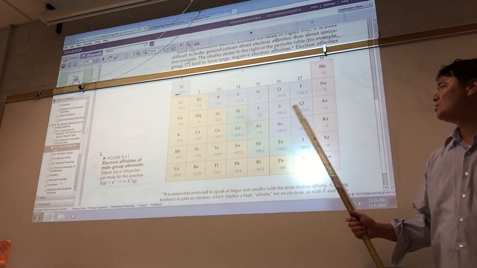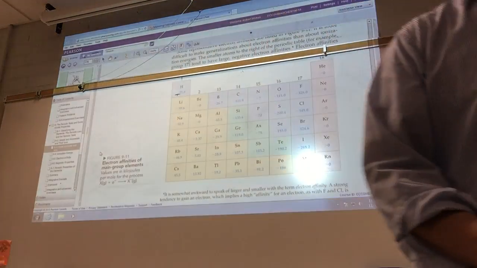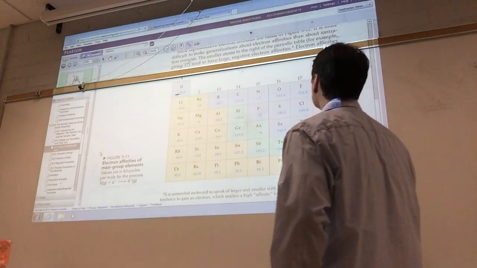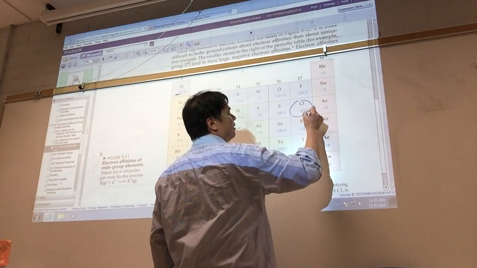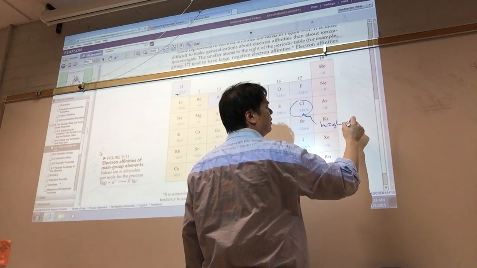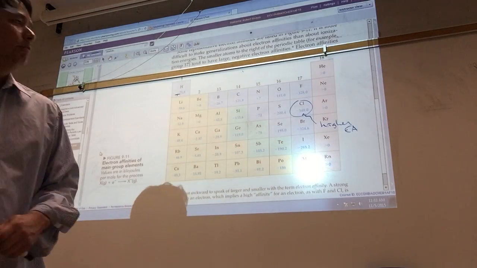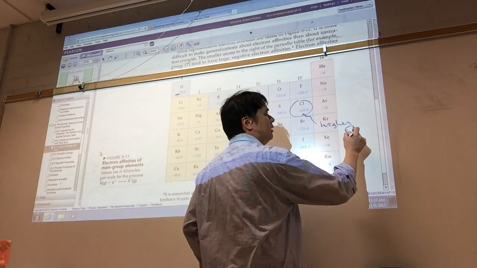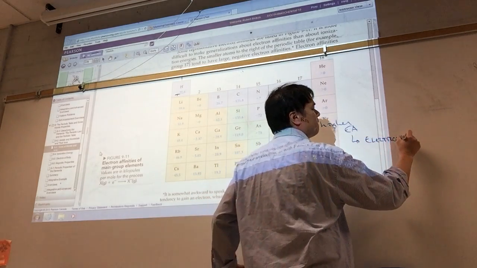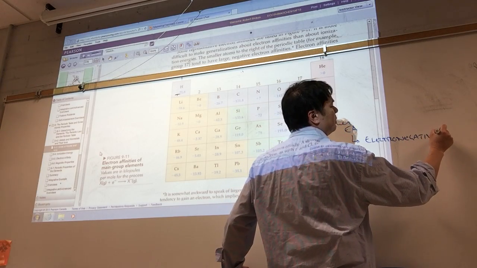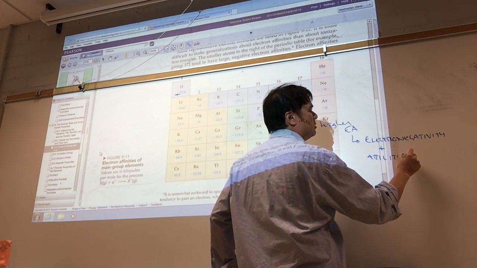Well, electron affinity deals with two things. And so there's one exception here. Fluorine for sure is going to be the most reactive. It's the smallest, with the highest effective nuclear charge of the halogens. And so it is more reactive, but chlorine has a higher electron affinity, because electron affinity is a composite of two things. EA, electron affinity, is the electronegativity plus the ability to hold the electron.